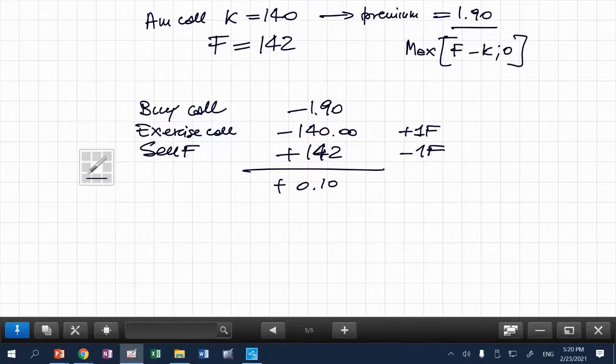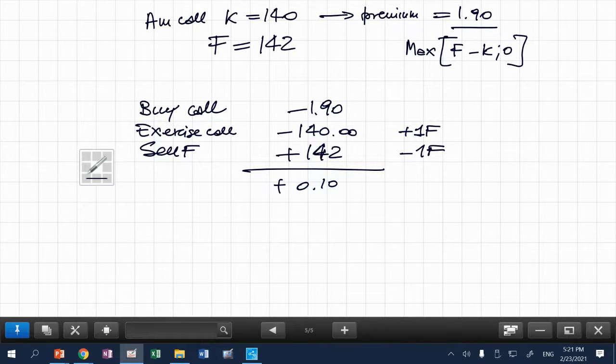Incidentally, super quickly, by doing this thing, you are bringing the market back to equilibrium. Because clearly 1.90 is going to rise because you buy, the future from 142 is going to drop because you sell, until the original 10 cents difference becomes 0 and you stop doing the arbitrage. Have I been clear?